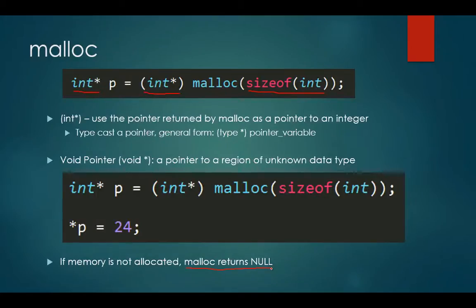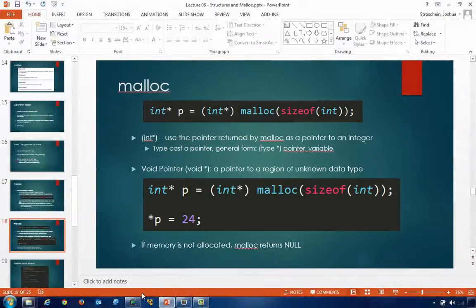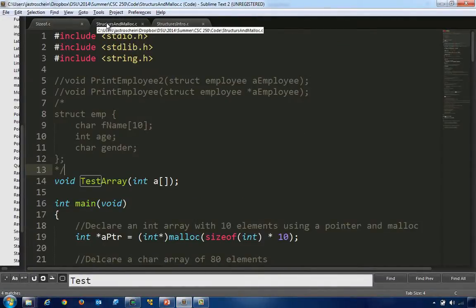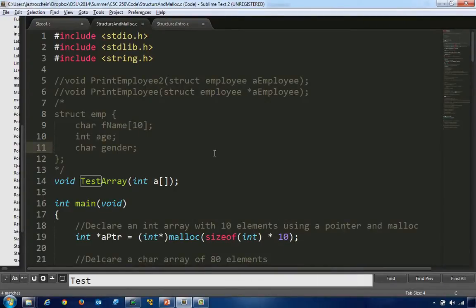Okay, so we'll get to arrays here in just a second. And let's look at some code. The second file that I'm going to upload is called structures in malloc. We might break it up into maybe 3 parts, just due to the length of this lecture right now. We're going on 30 minutes, so I'm going to wrap this one up pretty quick. I'm going to have a lot of commented stuff out, but we are going to talk about all of it. So we'll use this file for everything that we covered.